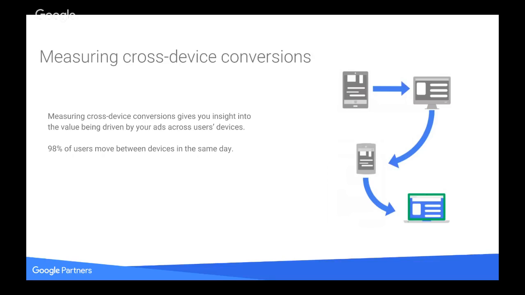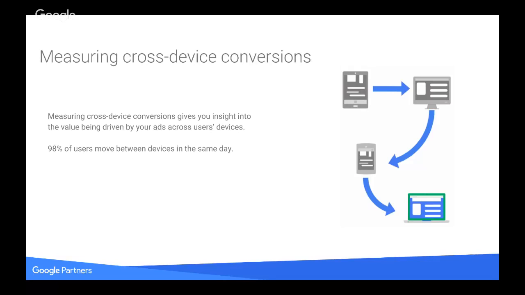An interesting thing that I wanted to talk to you about today is cross-device conversions. Now, this is especially useful for retailers or people who would likely be on Google Shopping or e-commerce merchants largely, because as we all know, users tend to start their customer journey on one device, but in more instances than not these days, they end up converting on a completely different device. Cross-device conversions allow you to measure this value behind the user's actions, right? So measuring cross-device conversions gives you an insight into the value being driven by your ads across these devices.